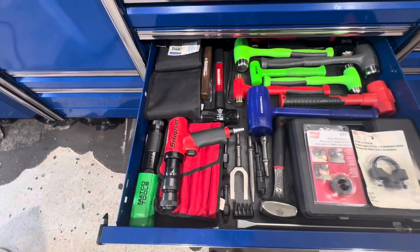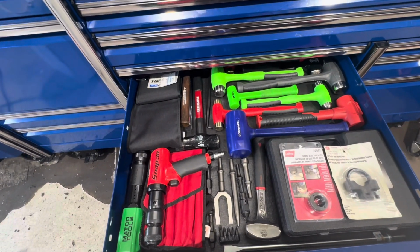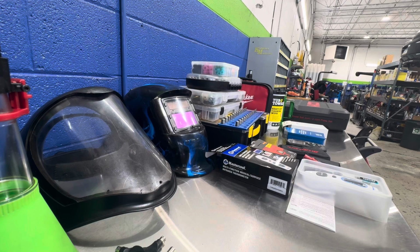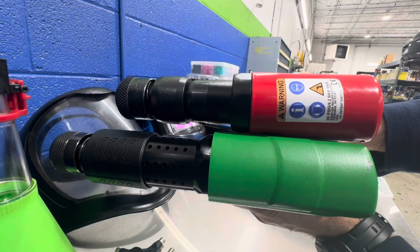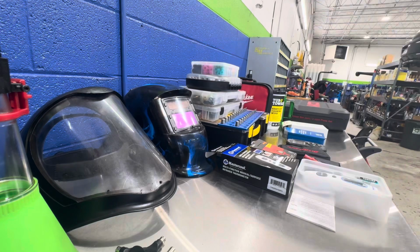Let me see if I can get this set up. I'll pull them both out so you can actually see how they measure, end to end. Just give me a second here. All right, let's see if I can put these two in front of the camera so that you can get a better comparison. So you got one, and then you got this one right here. You can see it's way shorter. So I think it's going to come in handy. It's lighter too, obviously, as to be expected.